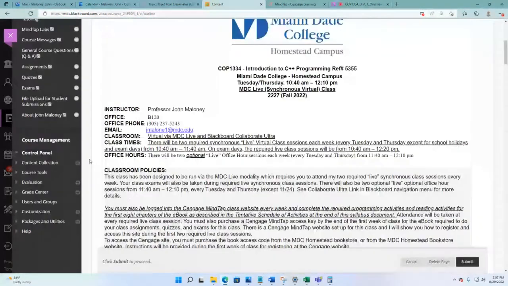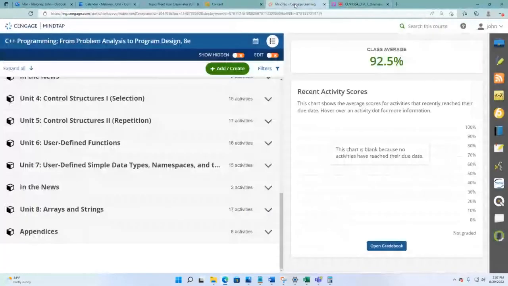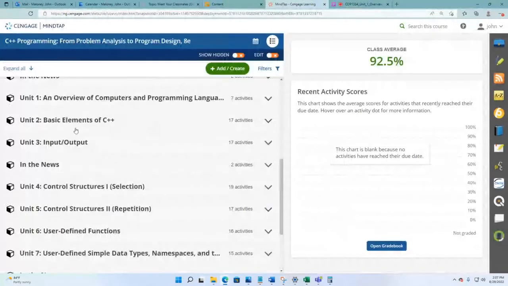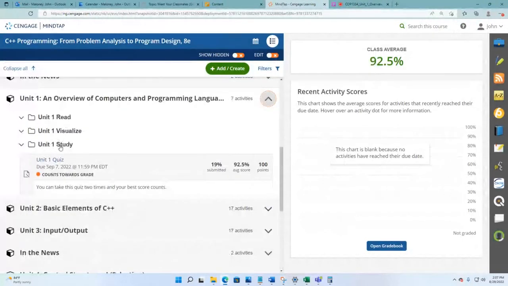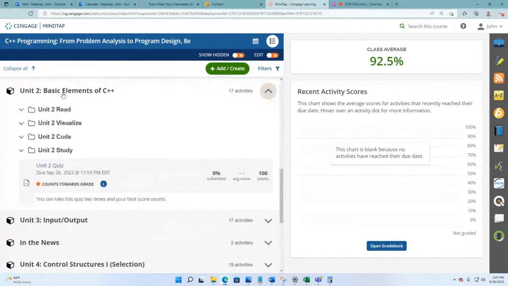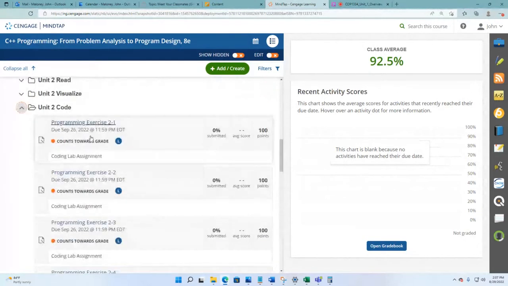having said that, remember too that the MindTap site has all that information, right? So if I click on the same units, so unit 1, well, unit 1 doesn't have any code, but for the first exam, it's units 2 and 3. So unit 2 code, it'll all say it's due September 26th. It has 0% here. That means nobody has started it, but it is available, okay?